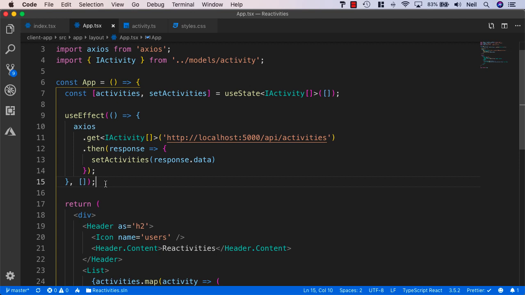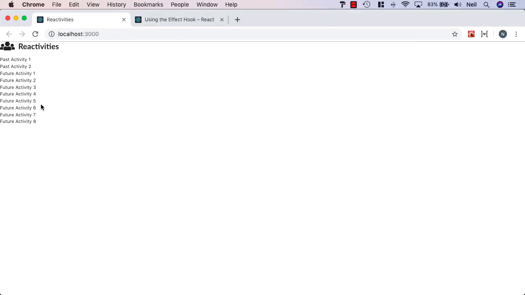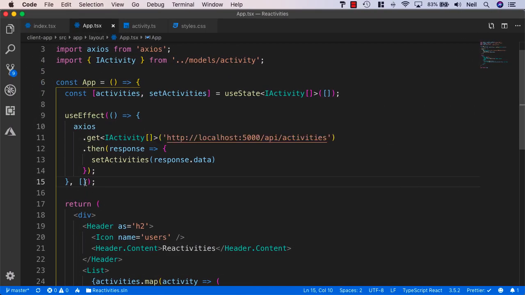Now let's go back and check that our activities are being returned as they were before. If I take a look at my browser, I can refresh the page and we get the activities. Now, I just want to explain what this second parameter is doing for us. I mentioned earlier that this useEffect is three component lifecycle methods rolled into one.